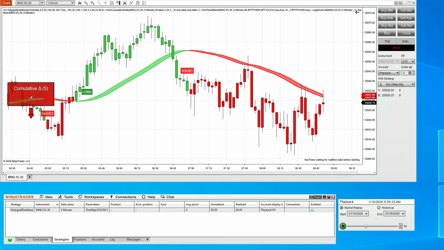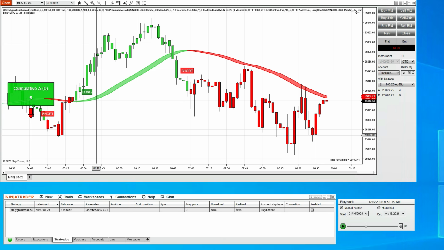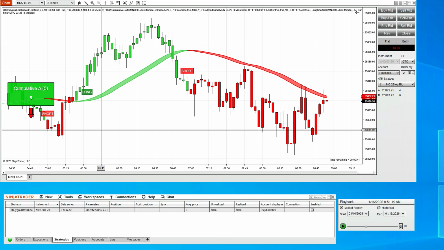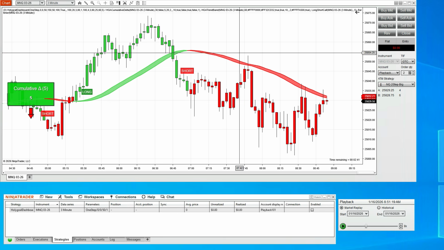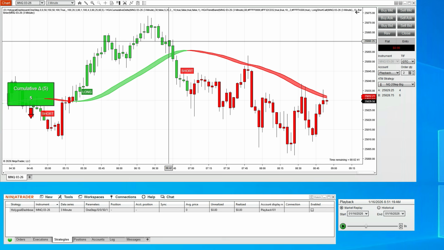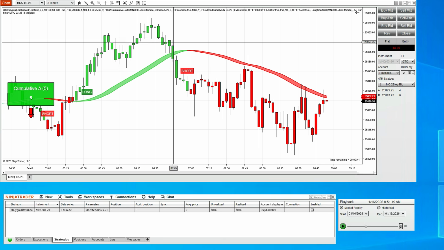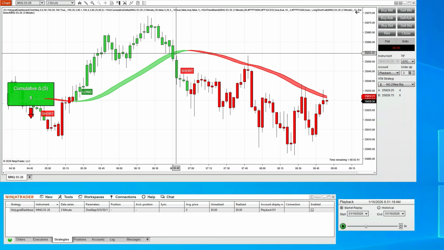So I've got playback on here, and let's go ahead and start this. And by the way, before I do that, I want to show you something else here that I think is pretty cool with the trend band right here. This is the way I really like to use this. Now you can see what happened here. It broke down through here.